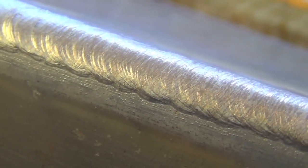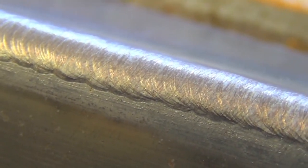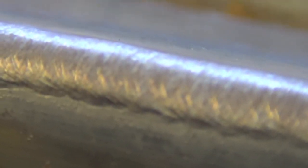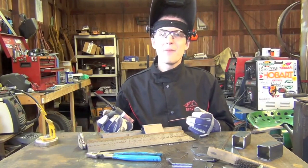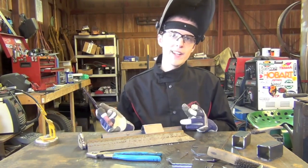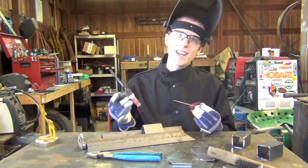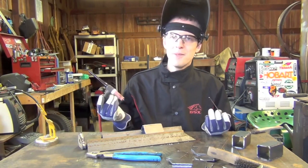The finished product is a much smoother looking weld than a comparable dip technique weld. Each ripple in the dip technique is created by dipping the filler rod, but since we're not dipping, the only tiny ripples are created by the side-to-side movements of the torch. When trying out the lay wire technique for the first time, the main thing to keep in mind is that you control the amount of metal differently. With the dip technique you just make smaller dips, but with lay wire you really just have two options.